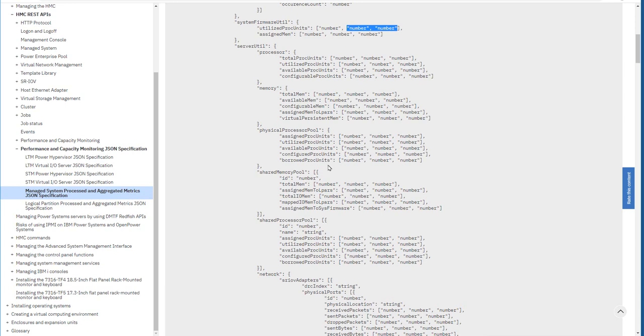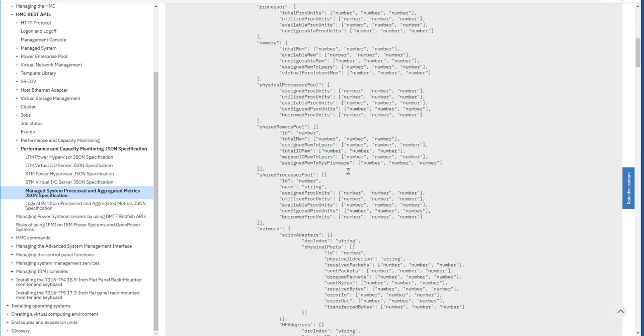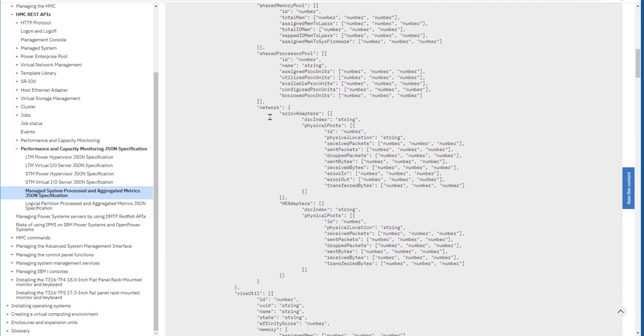And when you look at these numbers, proc units, everybody else on the planet would call that CPU cores or something, but that's what those numbers are, so they'll come out as decimal numbers. Then we're going to go down to the networks, but of course there's more than one network in the system. These are the networks actually that the system is running, as opposed to the VIO server or the LPARs.